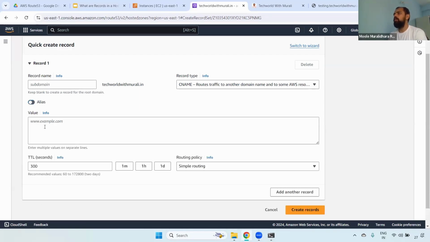And in case you want to give another domain as a CNAME, you can give it. For example, I can give it like Suresh.equalwithmurli.in, and here if you give it like testing.equalwithmurli.in, it means even though you access Suresh.equalwithmurli.in, it is automatically and indirectly redirected to testing.equalwithmurli.in, and they are able to access your application.